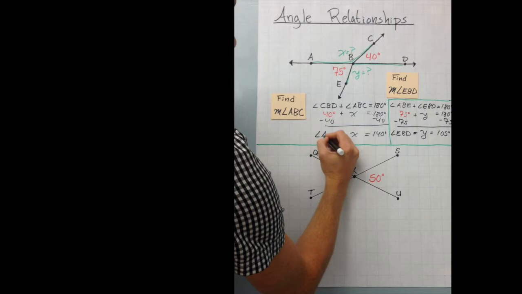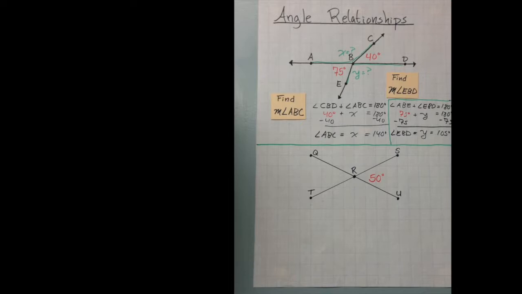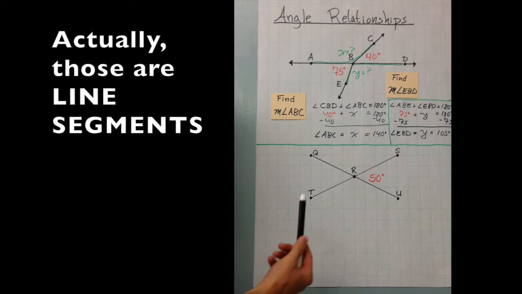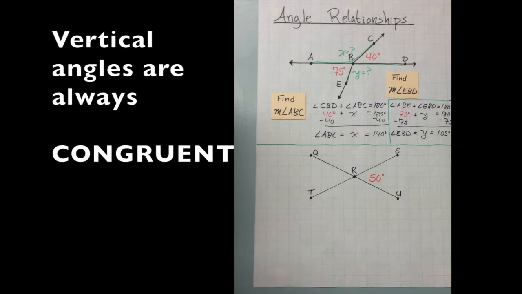Angle ABC, which we call X, equals 140 degrees. Great. Let's take a look at this one. This one's actually easier. It's easier because we have two intersecting lines, which means that we're going to have vertical angles. This angle is vertical to this angle. So let's give this one a shot.